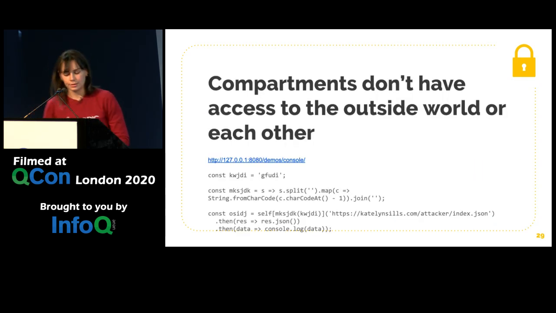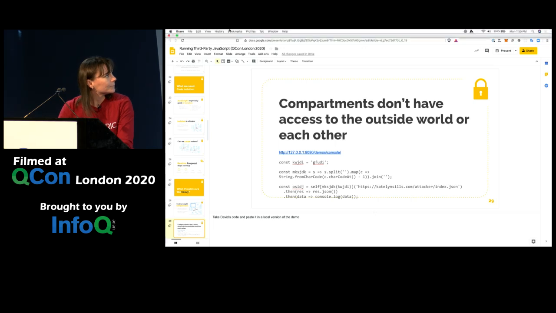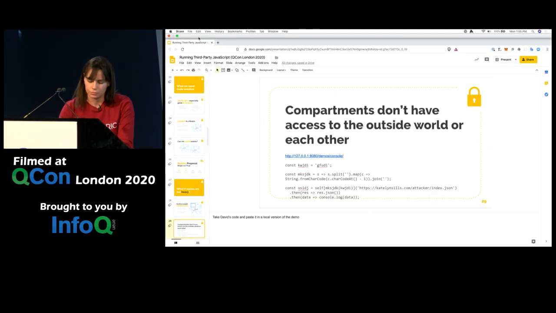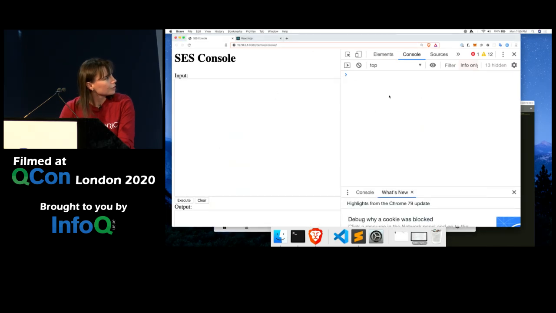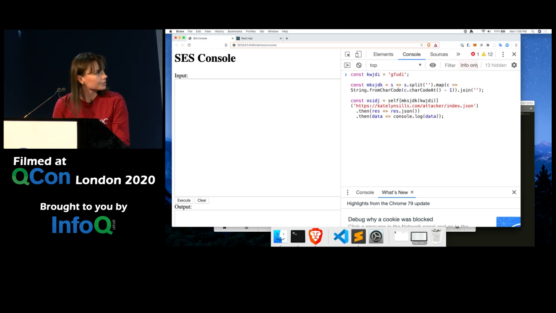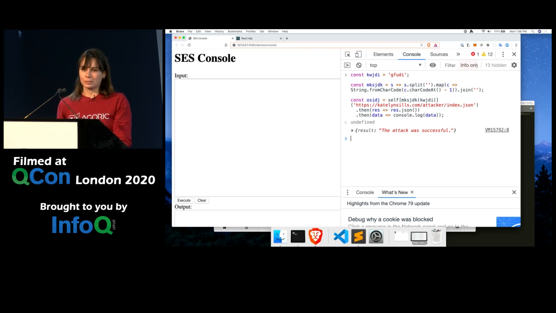Let me just show you how this works. I'm going to take the code that we saw earlier and execute it just here in the console. And if it succeeds, then we'll hit this URL, and yep, the attack was successful, right?